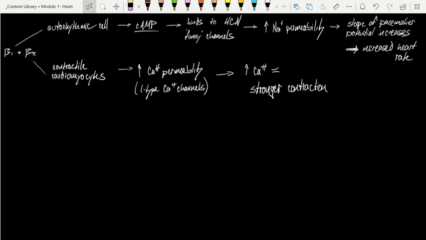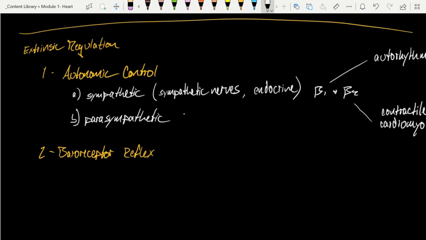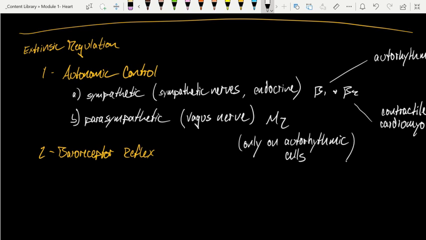So let's go back and look at the parasympathetic system. This works primarily through the vagus nerve, cranial nerve 10. One key difference is that this is just autorhythmic cells. We only see muscarinics. This is going to be muscarinic M2, but it's only on autorhythmic cells. And you can appreciate it's just going to do the opposite. It's going to block what sympathetics do. And so this, while not affecting the strength of the contraction, will have the overall effect of slowing the heart rate down. In other words, it flattens the slope of the pacemaker potential.